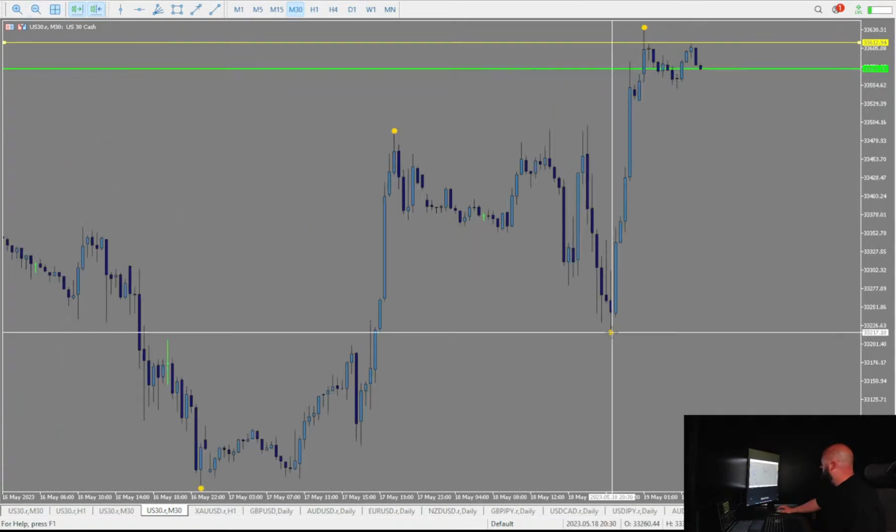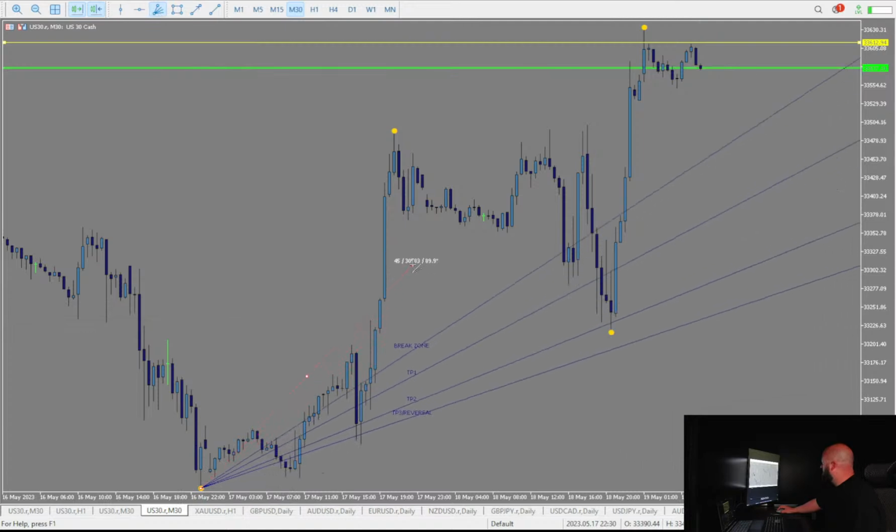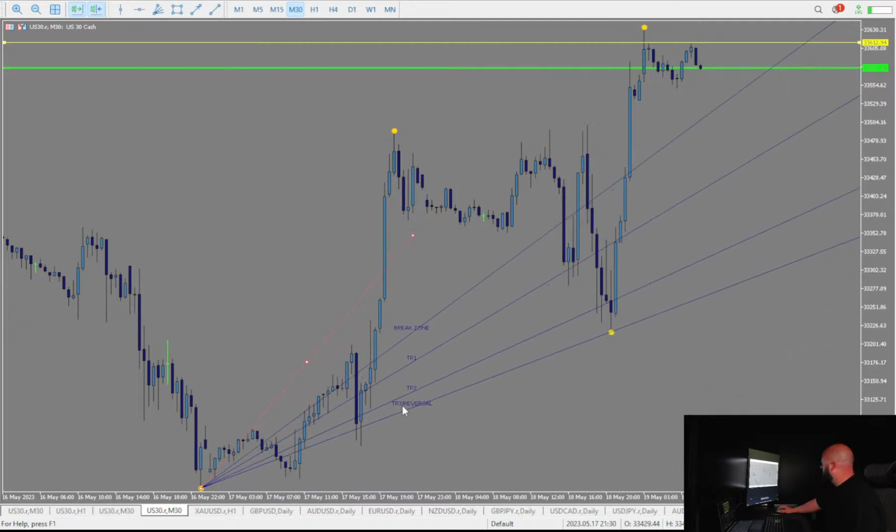So we have dots we can connect to. There's a dot and there's a dot. So we get our fib fan here. We're going to connect our TP3 reversal dot, trend line here on this dot to this dot.